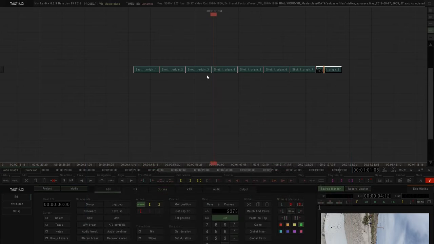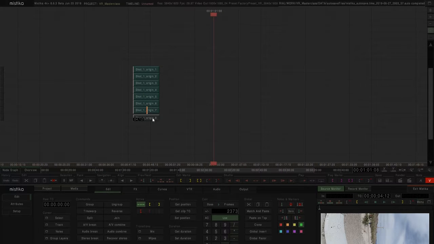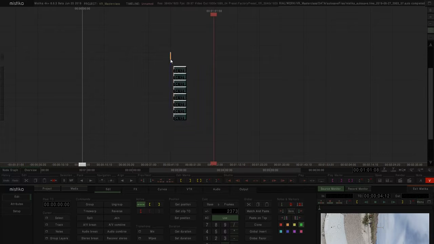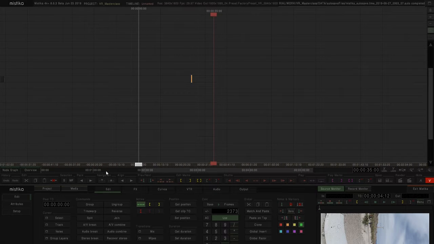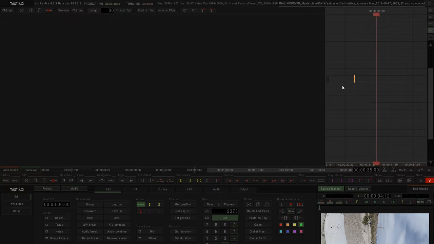This works perfectly well for a non-VR project, but when we are working with VR, this is not the most efficient way to work, because this forces me to put my clips vertically, creating my stack. I can do it manually, of course, but it will be time consuming and again not very efficient. Again, I think that we will improve this system in the future, but for now we have a very interesting trick, which is using the node graph. In Mistika, we have a node graph that is connected with the timeline.